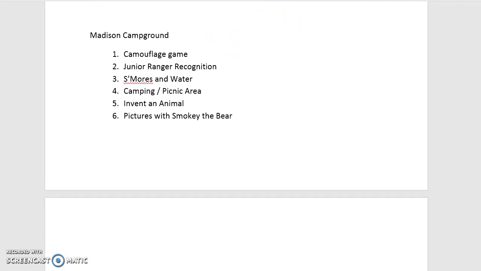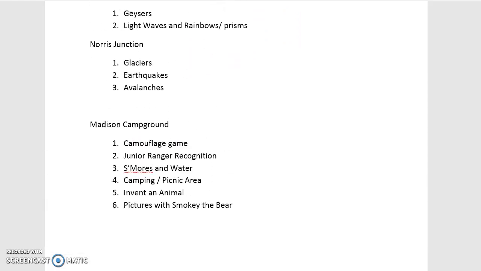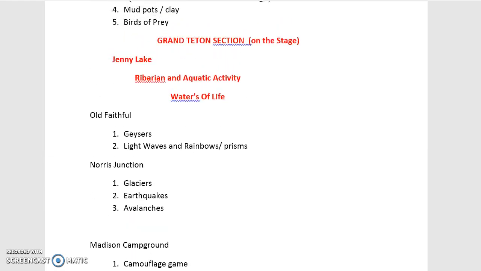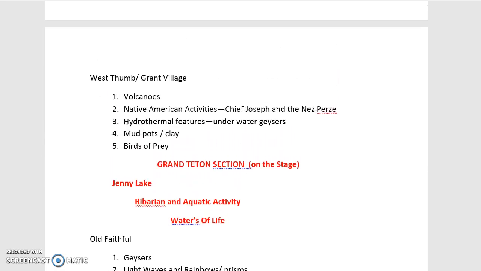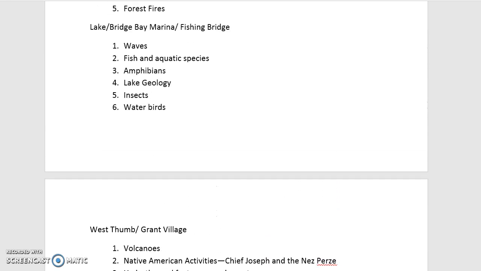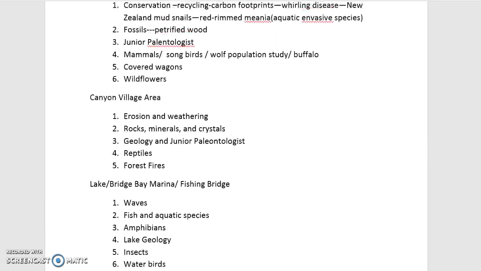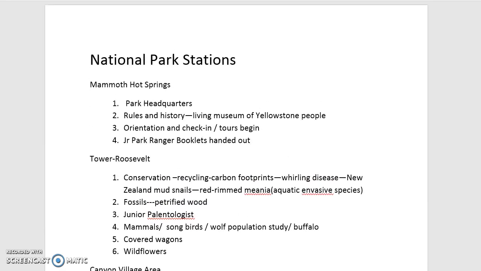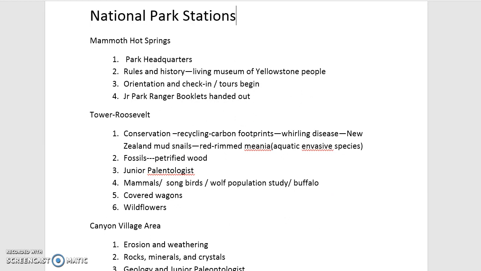Now, Lakeside's a big old school, and we have an auditorium in the middle that we use for project-based learning activities. What we're going to do is transform it into the things that you're seeing there, and have my fourth grade students, which we have 75 of, be the park rangers, and we're going to learn about all the things that you're seeing there as part of our regular study of science. And then we're going to invite our families, our friends, and our third graders in to experience a day in one of our national park stations. Doesn't that sound like fun? I've got to be there. And she will be. I will be there, and I will take pictures and video, hopefully.